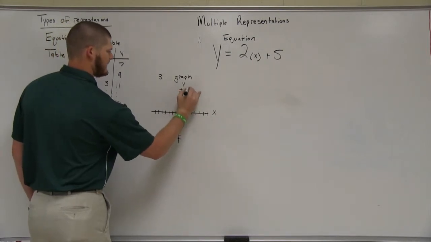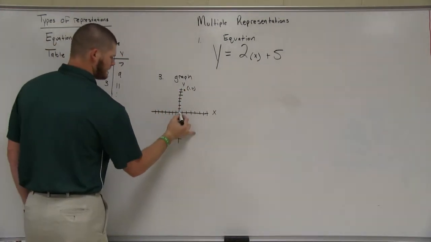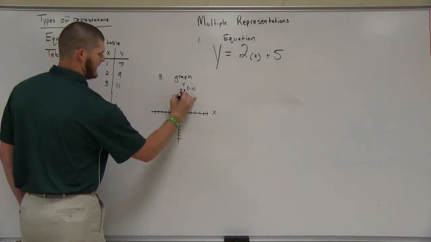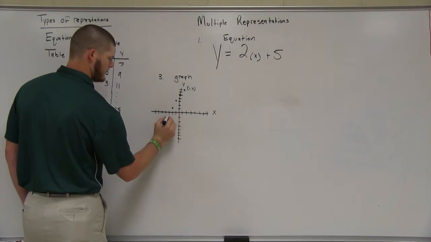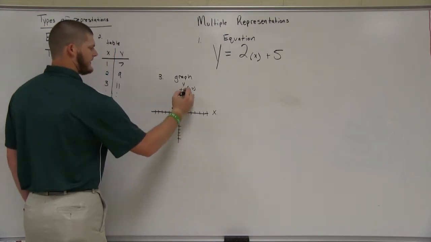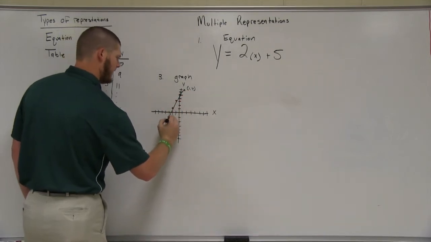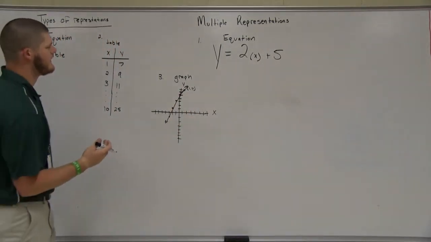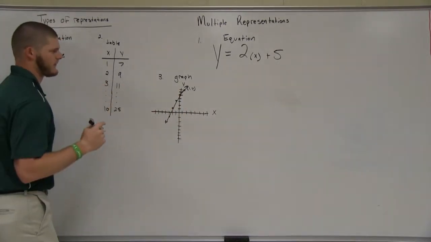So we can take that and put it on our graph as a point. At 0, 2 times 0 would be 0, plus 5 is 5. We put a point there and continue on our graph. And what this creates is a line. This is why we call this a linear equation, because when we graph it, it creates a line. So this is our graph. Again, it's just taking our points of x and finding our points for y.